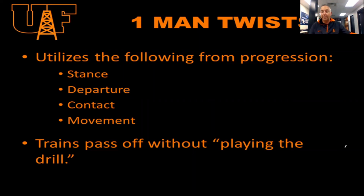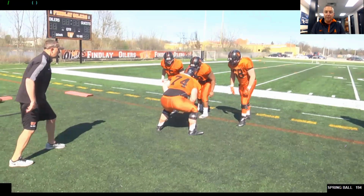We do this drill every day from a pass protection perspective because I can have guys depart multiple different ways. So you put 3 guys up there. I get it. There's a root to this twist, right? We always talk about twists. There's a root. If it's an NT, it's a nose first, tackle around. 3-man twist, there's a root. Every 3-man twist has a 2-man twist root. It's NT with boom, or it's TN with boom, right?